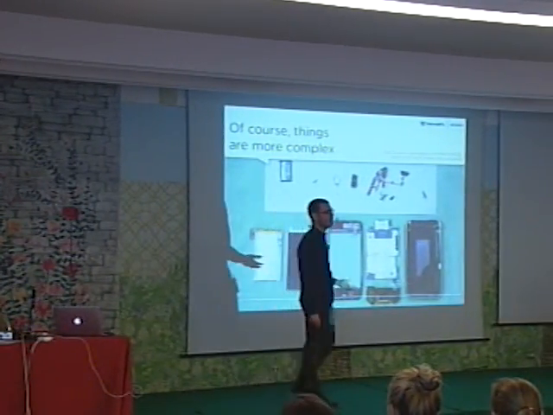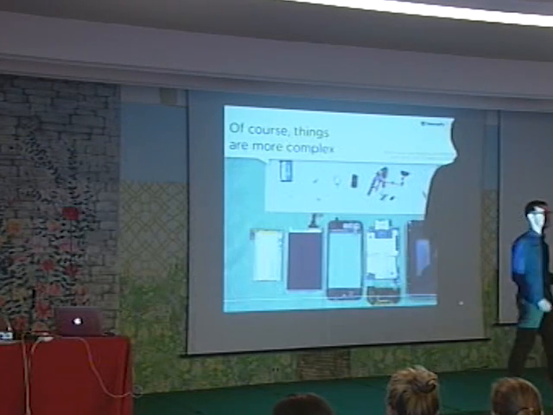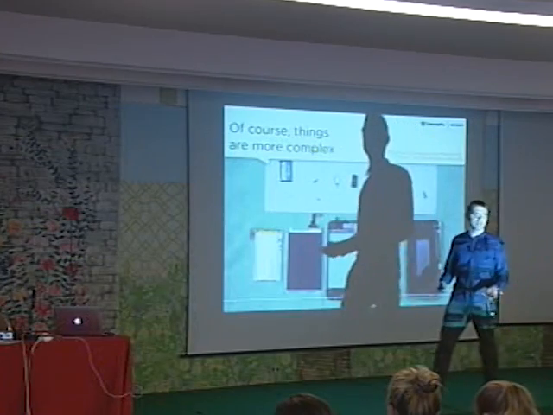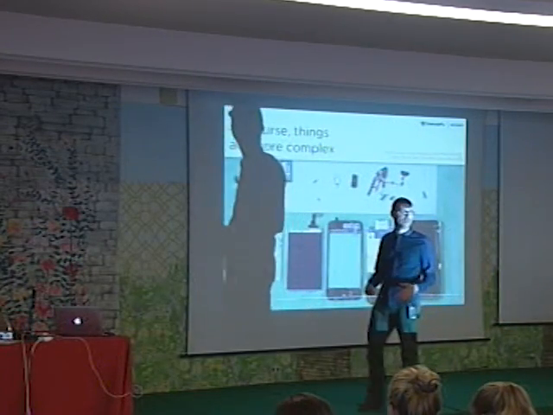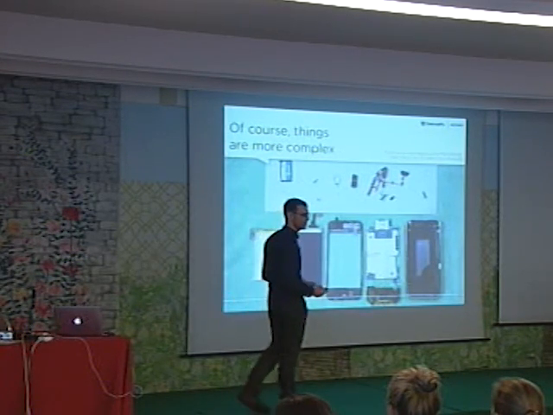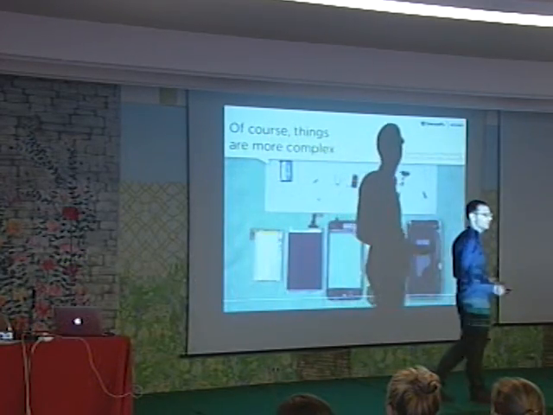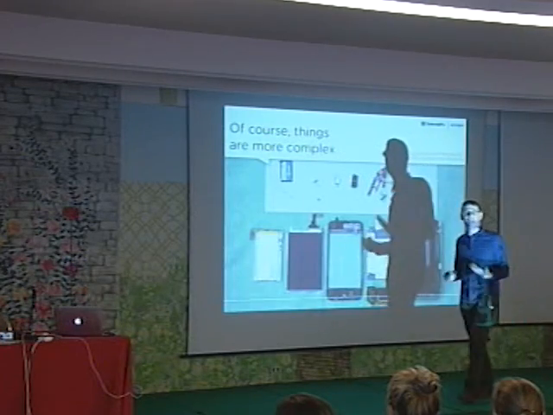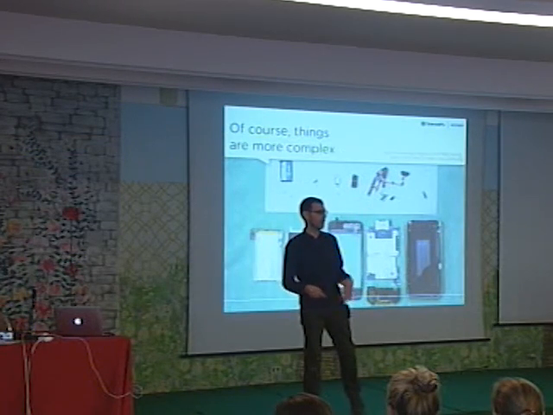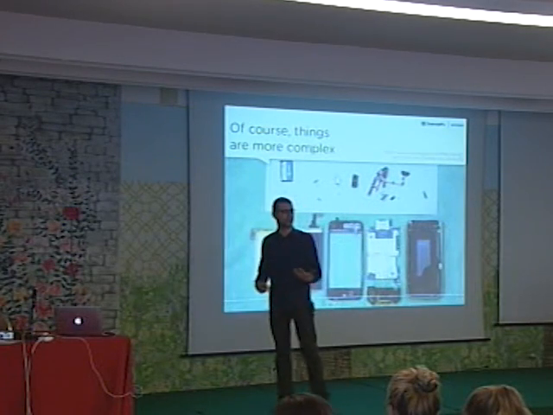We all know that technology is not something that arises from outer space, not created by aliens sending technology to Earth. We all know that technology has an inside, but we tend to forget it — because that is precisely the meaning of black boxing technology. When innovation works, when technology works, it becomes a black box: an interface without a visible inside. Of course you know there is an inside, you know things are much more complex, but you tend to forget about them.